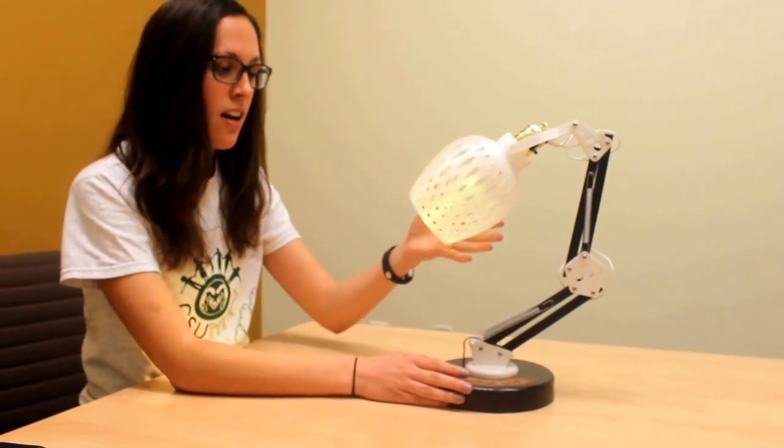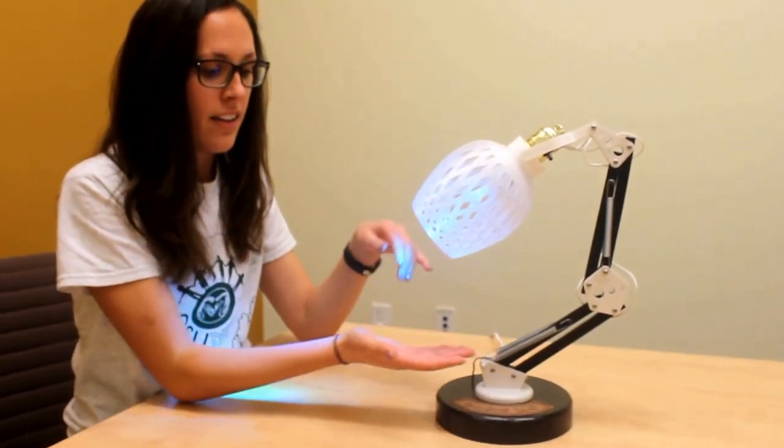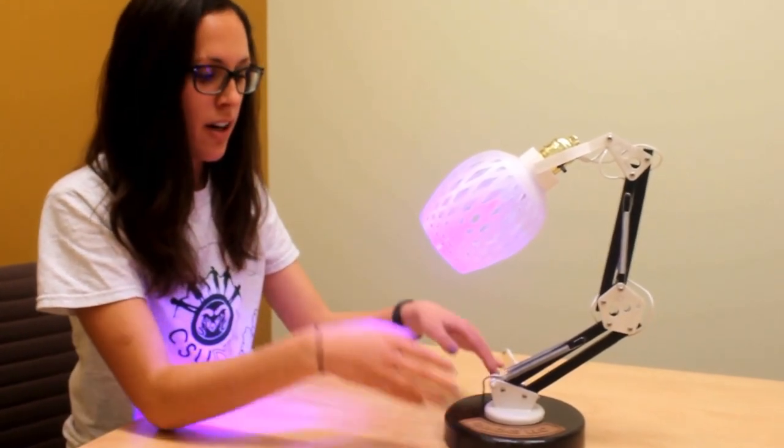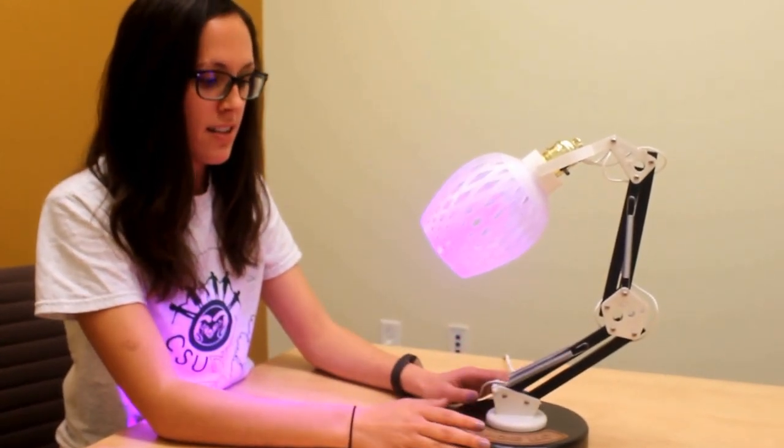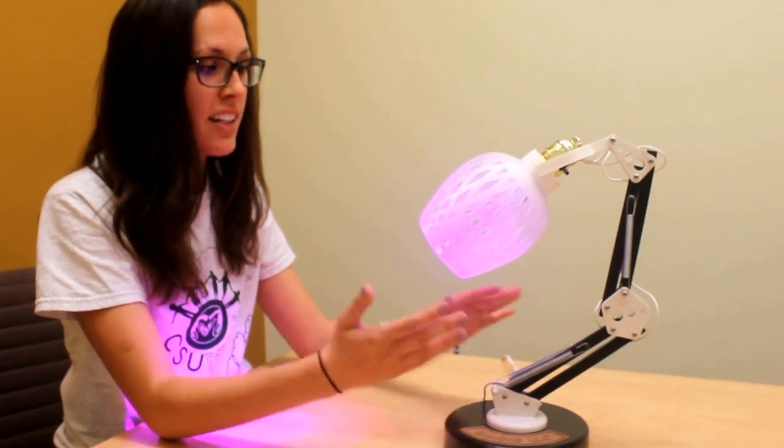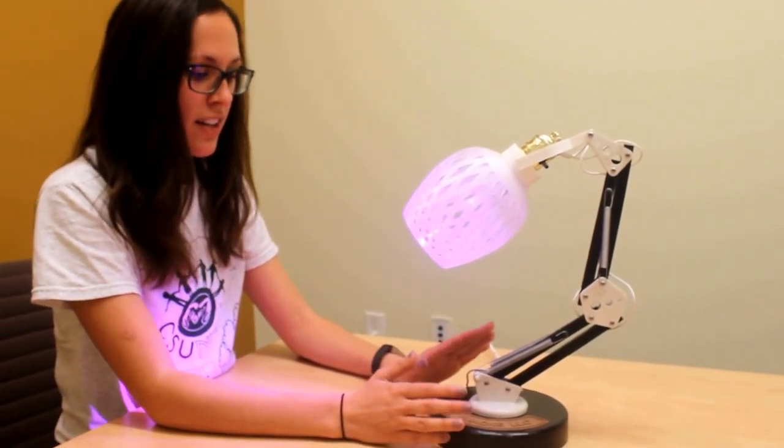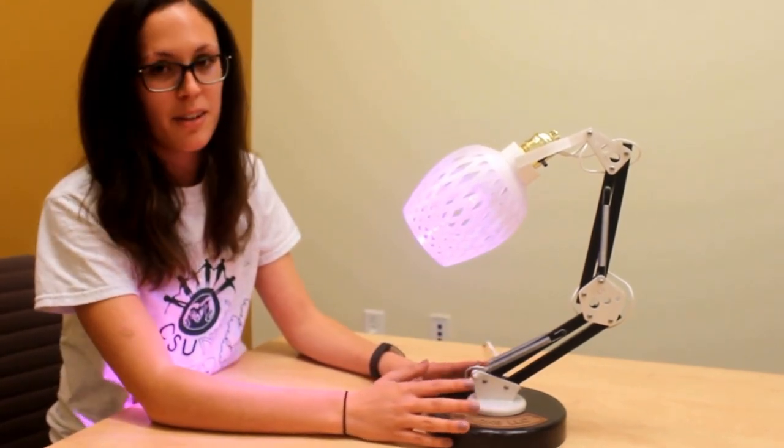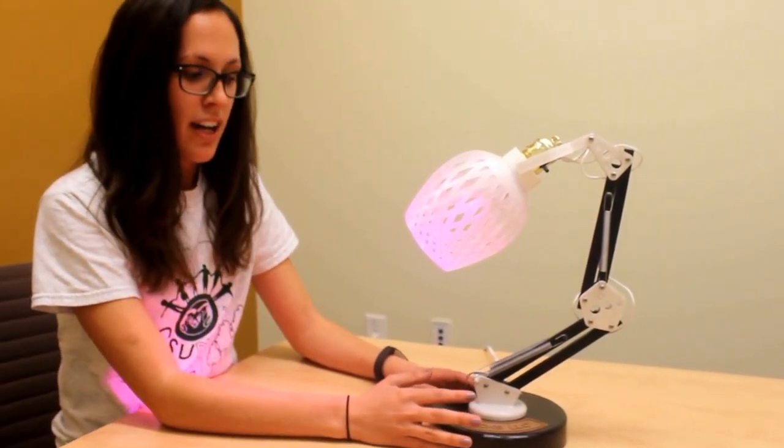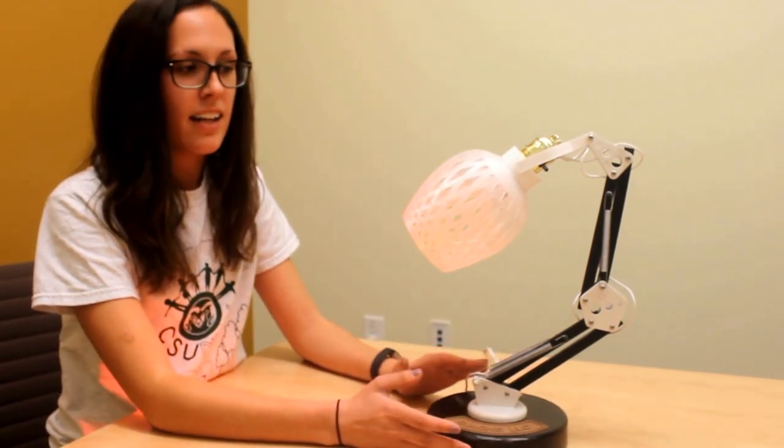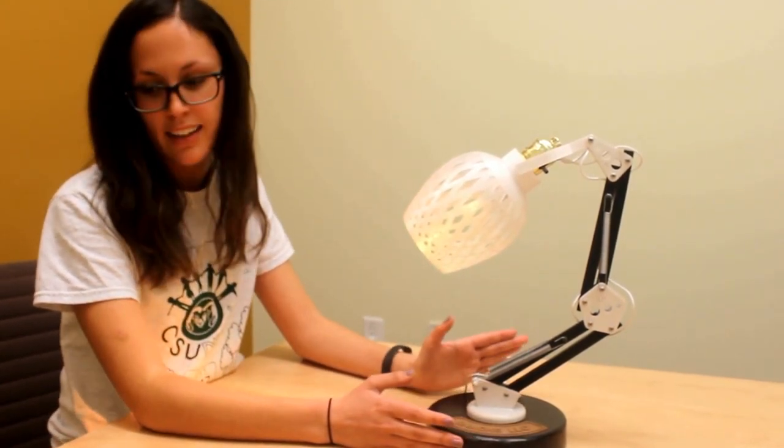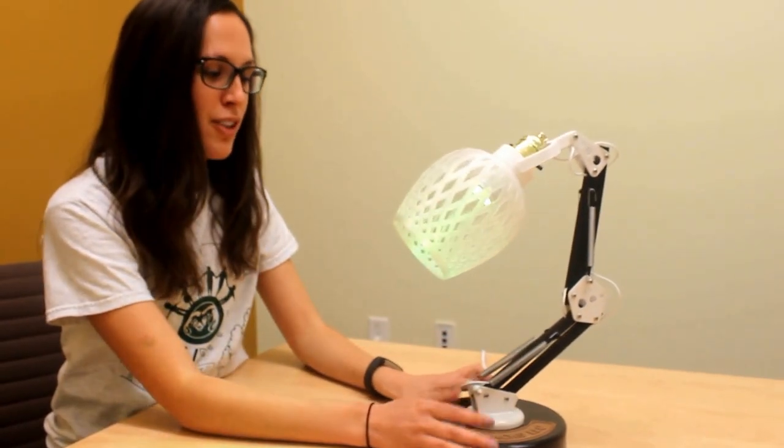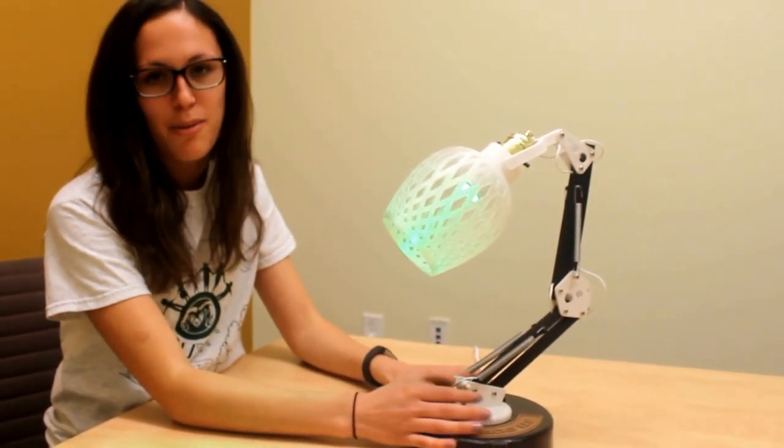We had an issue with one of the parts with the z-axis being too high and having the head pushing into it, so we had to reprint the part, which caused us a setback in our timeline and material. We'd also like to be sure to have a great idea of what we're going to do for post-processing and to do them immediately after the print so that we don't have any parts that end up broken.